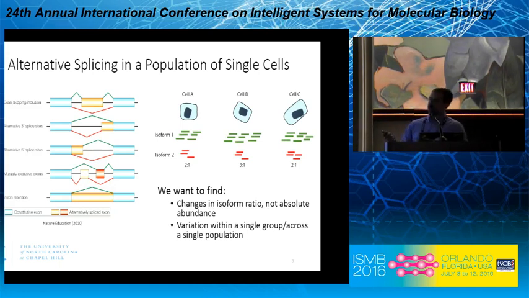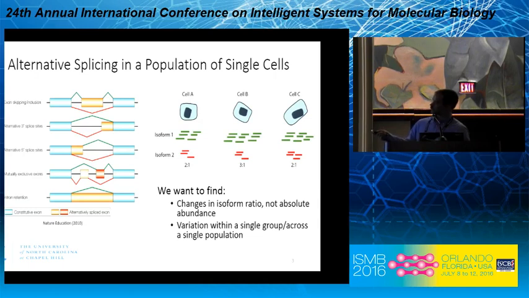Now, when we talk about alternative splicing, what we're really interested in is slightly different from the idea of differential gene expression. With differential gene expression, which is the traditional way people look at single-cell RNA-seq data, you're interested in identifying differences in absolute or relative expression level of genes between cells. So the total number of transcripts is important. With alternative splicing, we're interested not so much in the total number of transcripts, but in the ratio between the isoforms of an alternatively spliced gene.